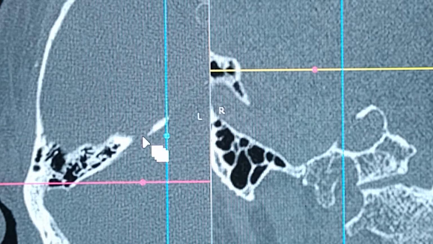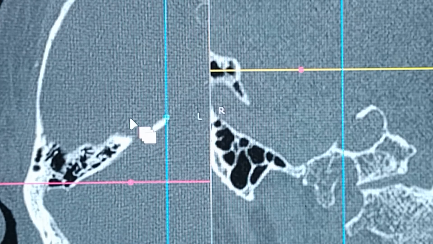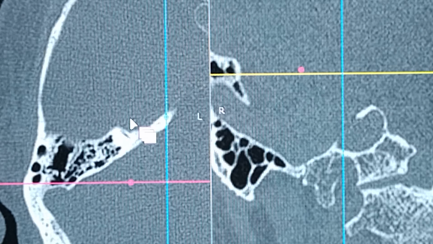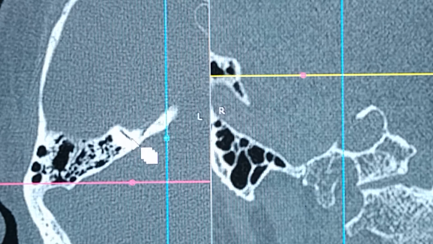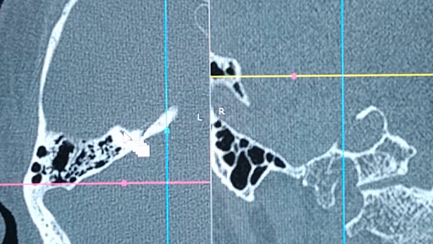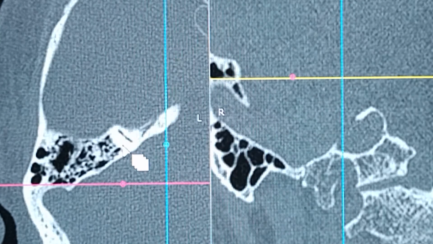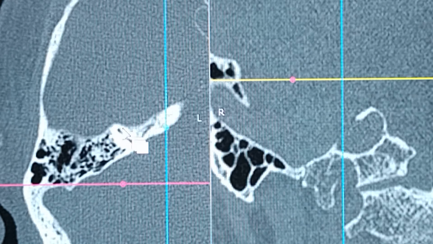If someone is reading the scan from superior to inferior, now I'm going from the most superior to inferior. As I go inferior, the first thing I see is a straight black line. This is basically the most superior prominence of the superior semicircular canal. As we keep on going below, it divides into two because it has two limbs of the same dome shape, and as we go below, you can see it becoming two halves. That is the anterior one and that is the posterior one.